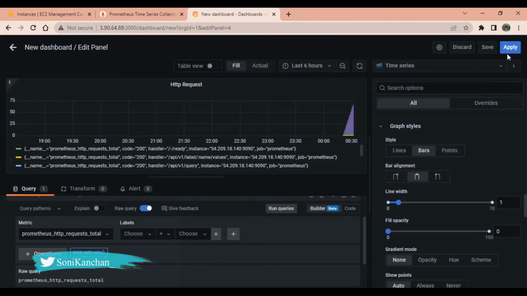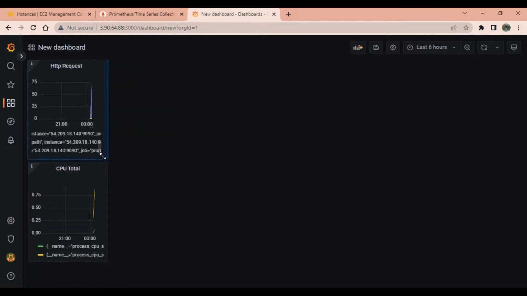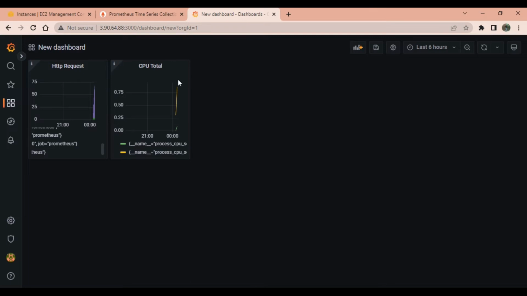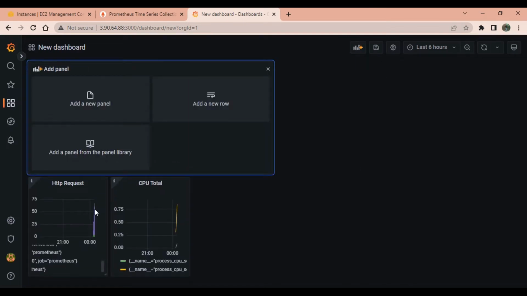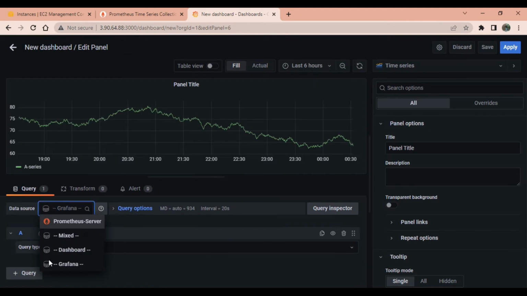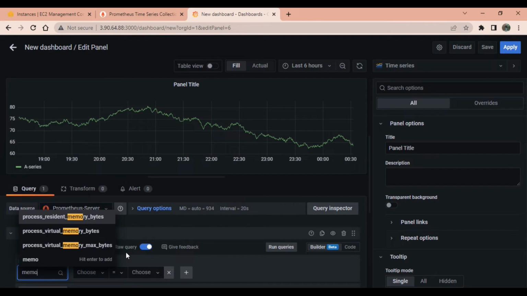Here we can give it as a bar and apply. Again, just click here and we can adjust this near this HTTP request. Now let me add one more panel, click Prometheus server, click metrics, and you can see memory byte.